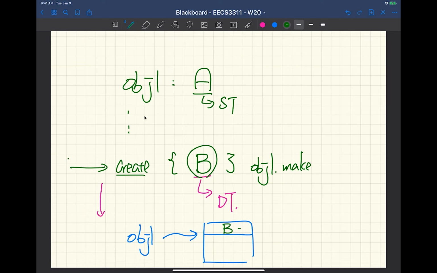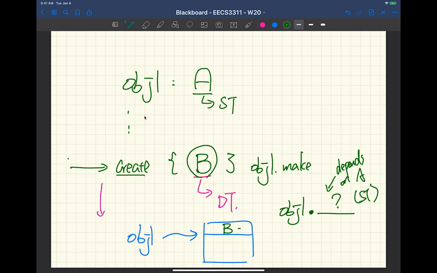Now what we really want to make sure of is whatever you can call on object 1, what can you call over here? As far as compilation is concerned, I say object 1 dot, and then I'm waiting for code completion, or you can predict yourself. What features can I call on object 1? Does it depend on A or on B? A, because A is the static type.